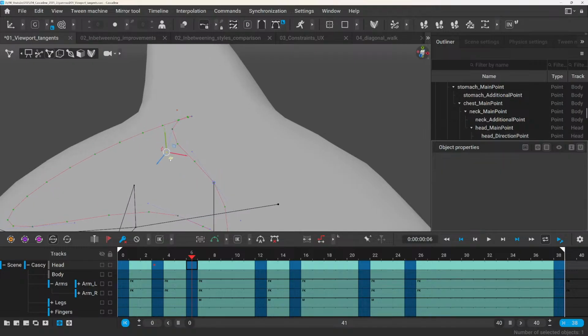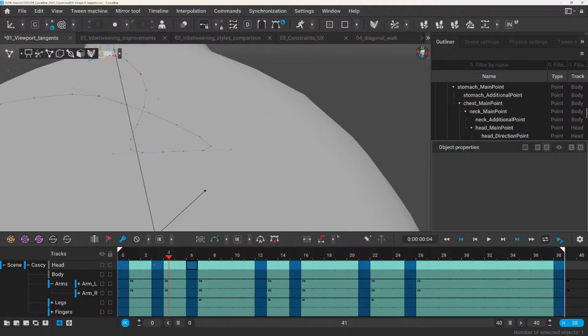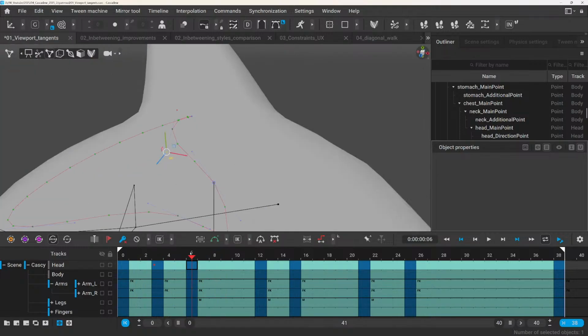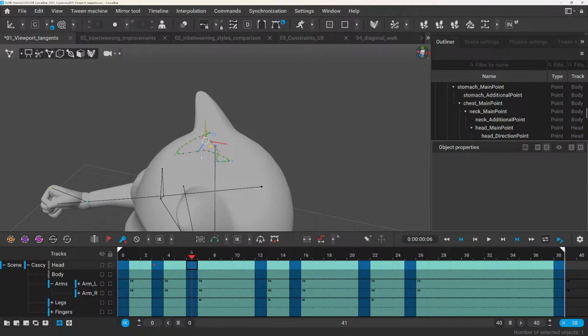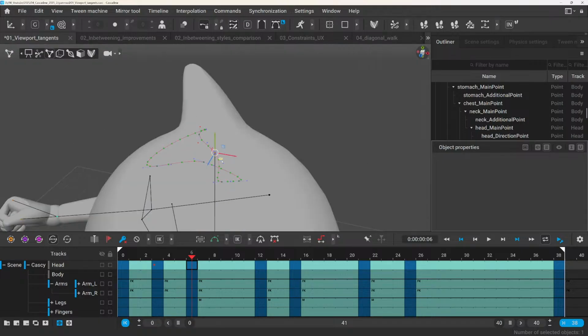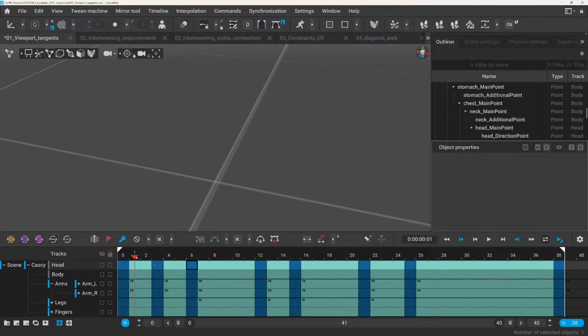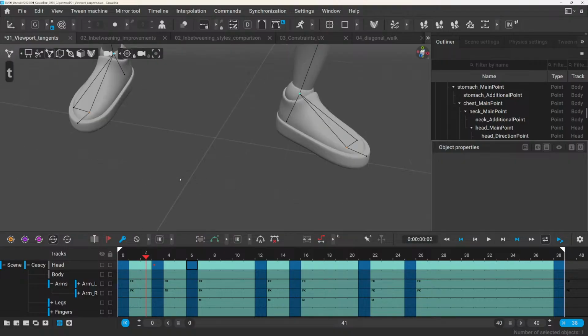So it's already really good for cleaning up the animation. It's quite hard to follow if you are in this mode, but you can select the point that you are viewing, and then here you can center this and it will be centered. Oh, sorry.